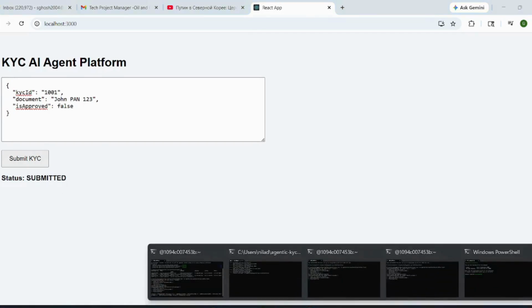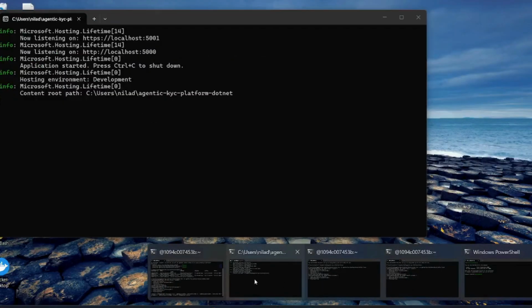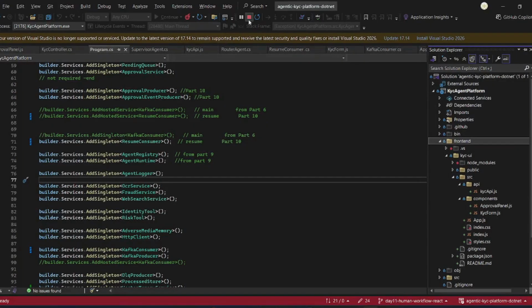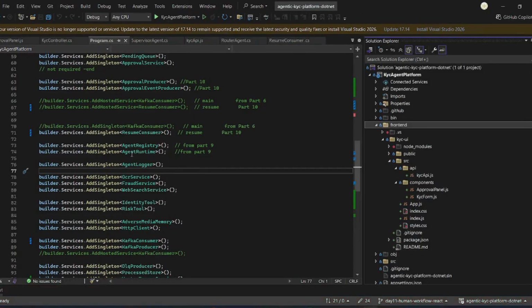We have to go over there and check the KYC. See that the KYC request, as we discussed in the PPT, the data has been received. Right. Now we have to check whether this data has been approved or not by the consumer. So for that, what we need to do, we'll stop it and run the consumer. How will we run the consumer?